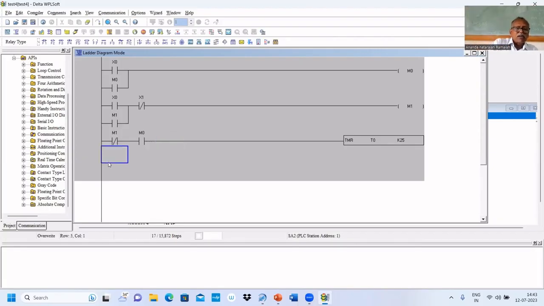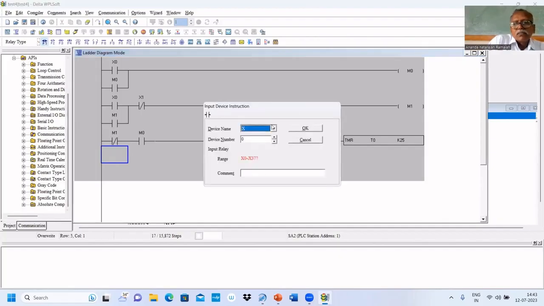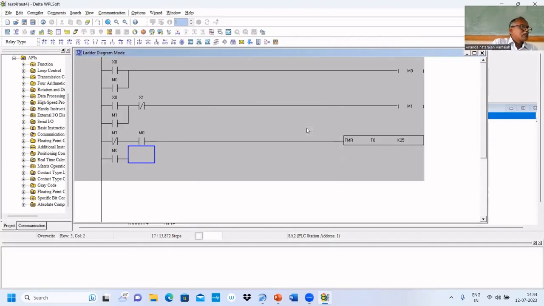Now use the timer and M0. If both are 1, we need M0. M0 is 1 means the lamp should glow. At the same time, when it has been turned off, when T0 comes, it should turn off.